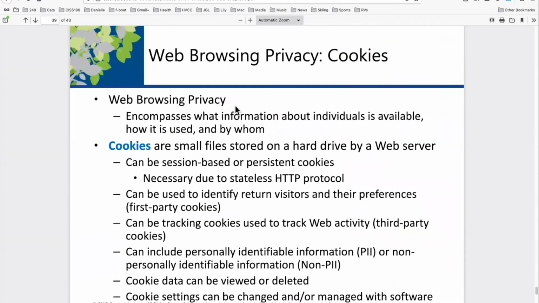We know about cookies. What they do is they facilitate session management, and that's necessary because the HTTP protocol, again, is stateless. Okay, I go to ESPN.com. If there's no cookie set, I go back to ESPN.com. ESPN thinks it's seeing me for the first time. Okay, so cookies are necessary, but even they can be abused now. In the early 2000s, when cookies first arrived, and rightly so, they were used appropriately.